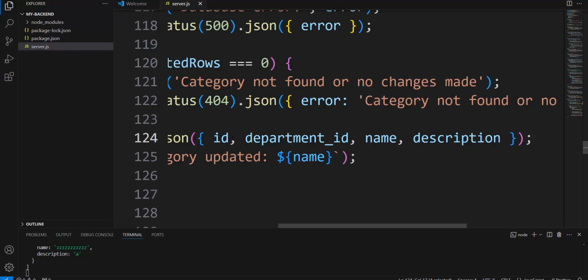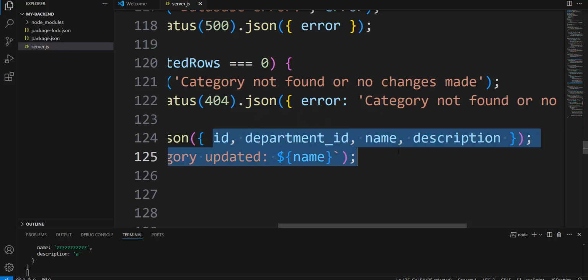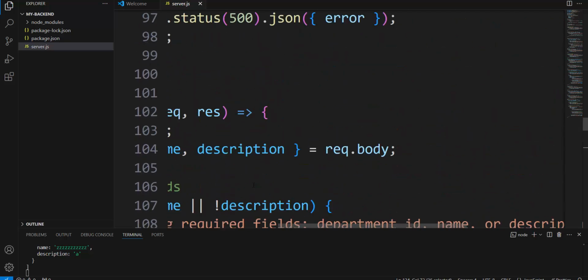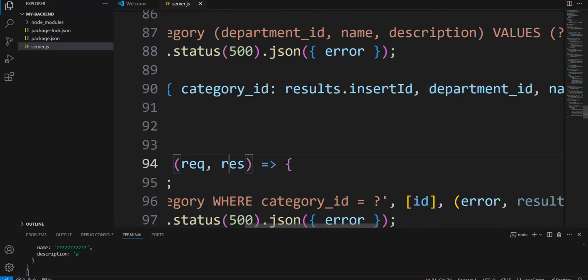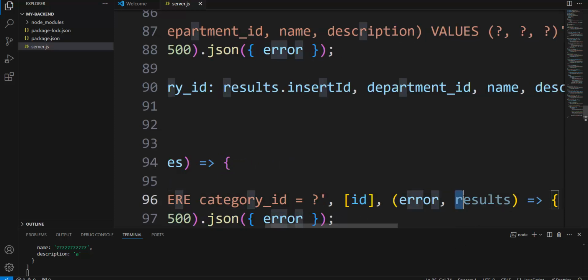Here is ID, department ID, name, description. All that goes to the database we have in the request. And we don't need a result. Because of that, result is dimmed here.